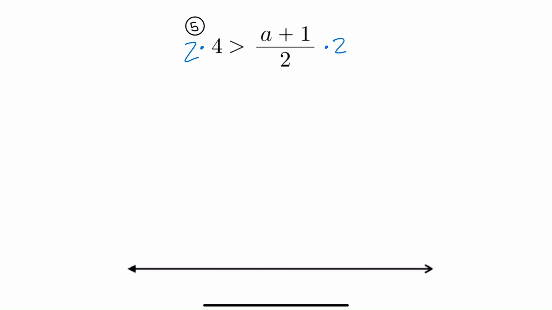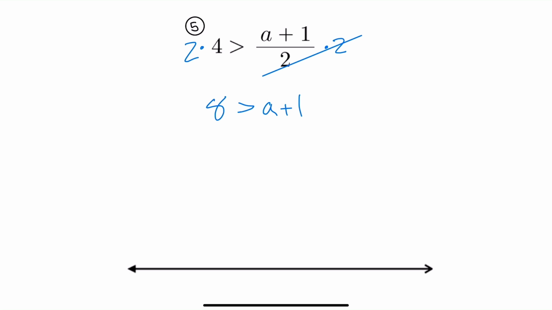When we do that, that's just going to immediately cancel that out. You don't need to multiply times 2 on the top level here. That is not necessary. You're just giving yourself extra work. So I would just cancel those out straight up, just to get it out of the way. So then you're left with 2 times 4, that's 8, is greater than a plus 1. And that's it. Then you could just finish solving from here. You don't have to deal with fractions anymore.